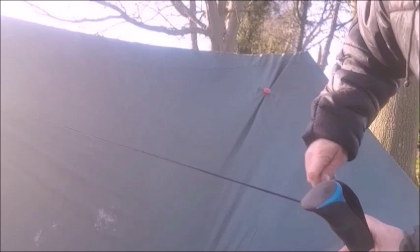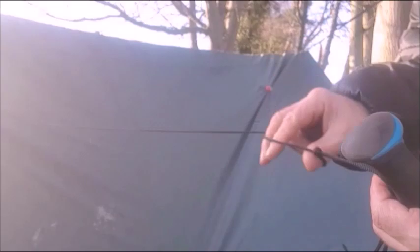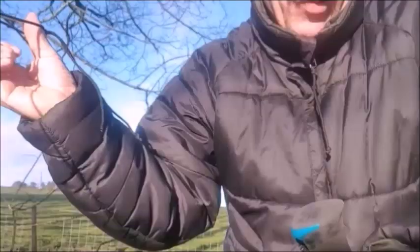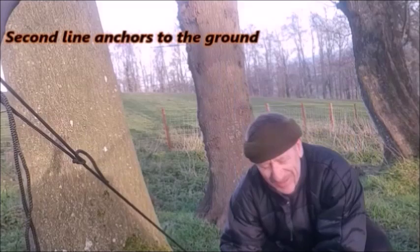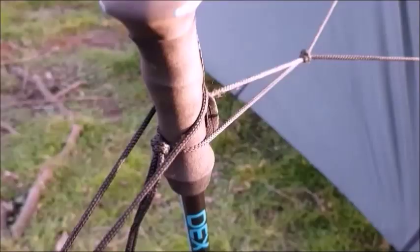I'm going to show you how I configured the two tarp pullouts. Pullout guy ropes are here and here, and I've tied two knots which I'm going to put over the trekking pole and peg it down here. I'm going to put a reflector under that this time.